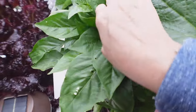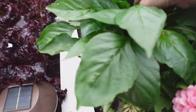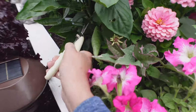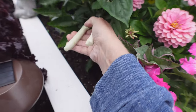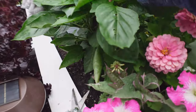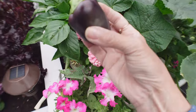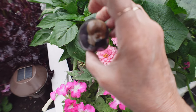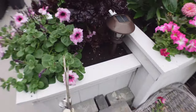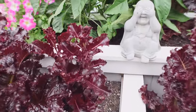This pepper I was growing is a purple beauty, and it's sick — rotted on the bottom. So I'm going to just get rid of it because it didn't make it. Those peppers are really, really difficult for me to grow. I'm not sure if I'll grow them next year again. I think I have better peppers that I'll grow next season.